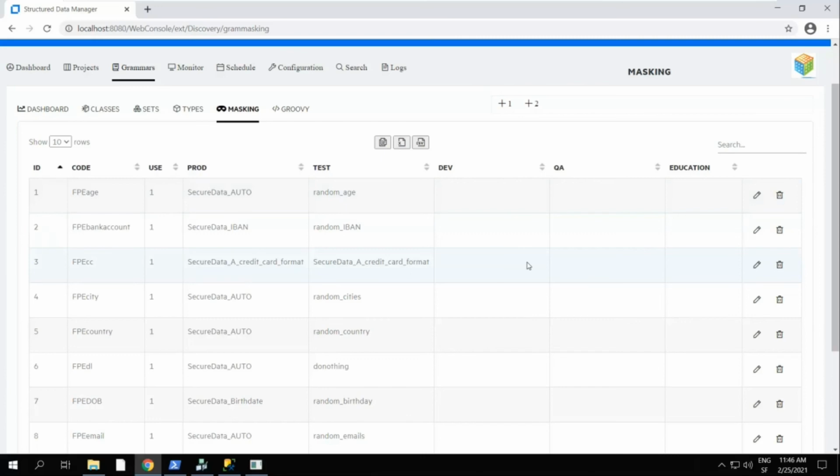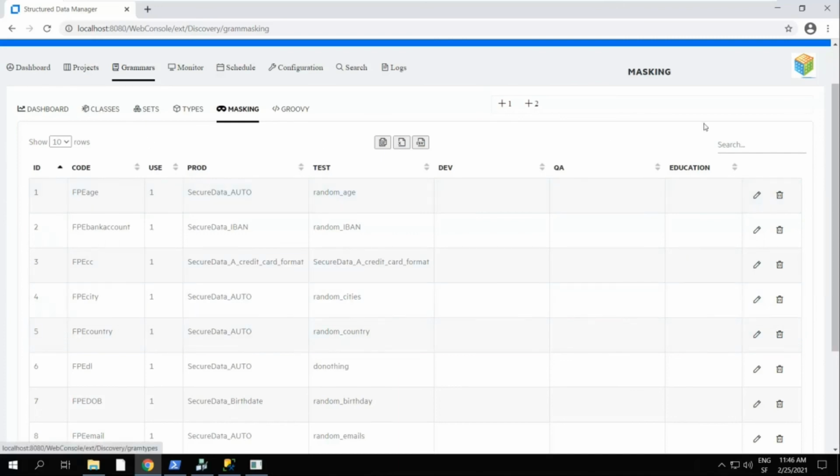Setting up these policies allows us first to map policies to the different entities that we identify, but also to have a consistent way across all the databases and applications that we will mask, because for each of them we will repeatedly use the same algorithm to do the masking.